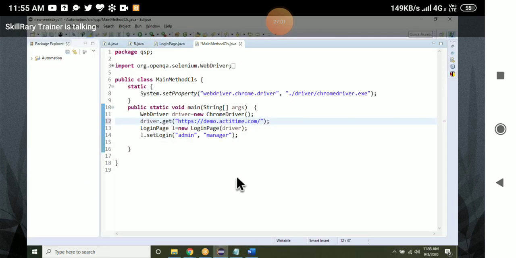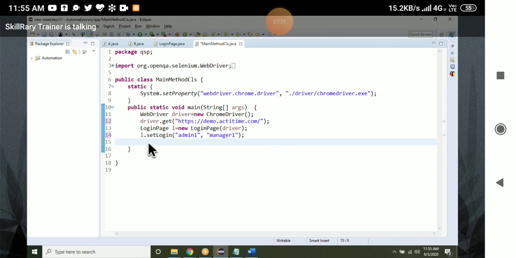Now the same thing I want to do in automation. Enter wrong username, wrong password, correct username, correct password. How to enter the wrong username here? Admin1, manager1. After that, you give some seconds because it will take time to load the page.